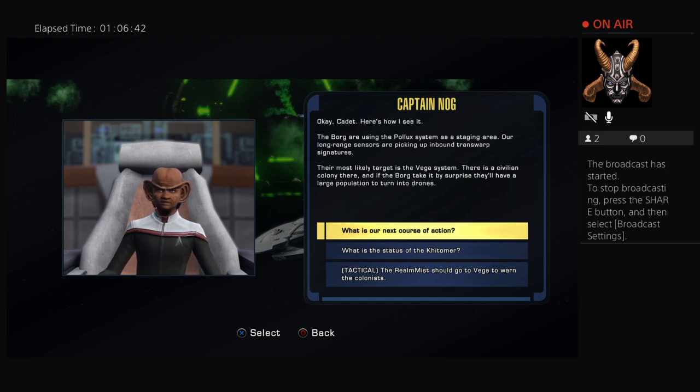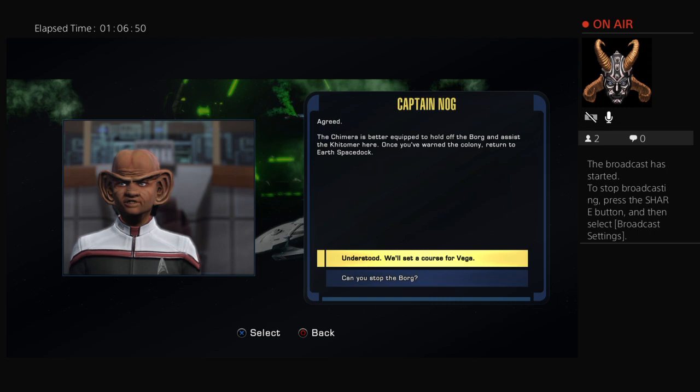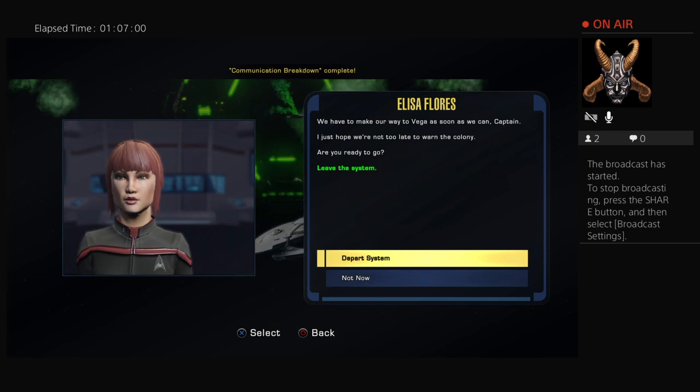Alright, what is our... the RealmMist should go to Vega to warn the colonists. Agreed. The Chimera is better equipped to hold off the Borg and assist the Kittimer here. Once you've warned the colony, return to Earth's base dock. Understood. We'll set course for Vega. We have to make our way to Vega as soon as we can, Captain. I just hope we're not too late to warn the colony.